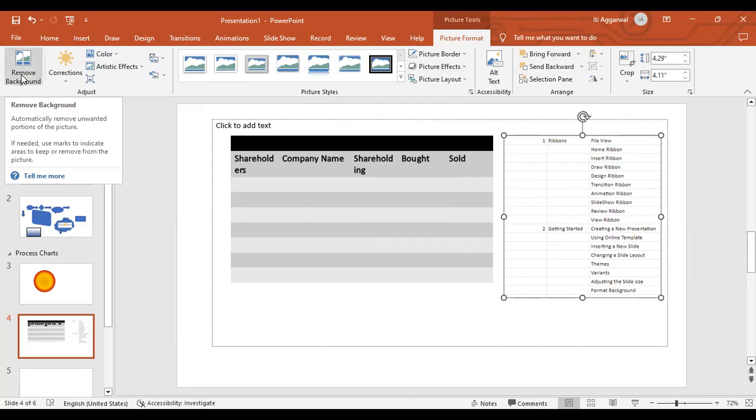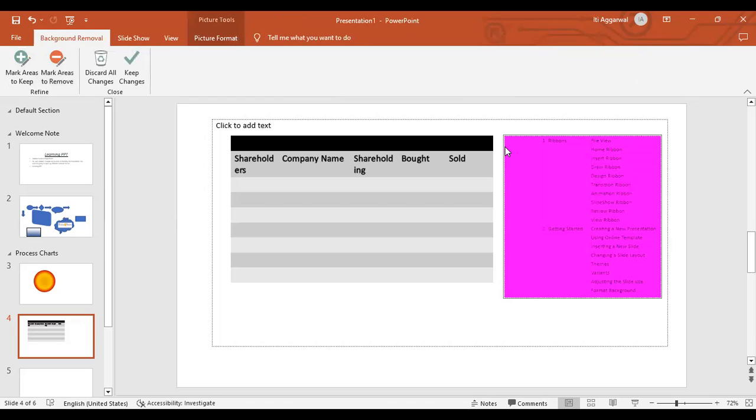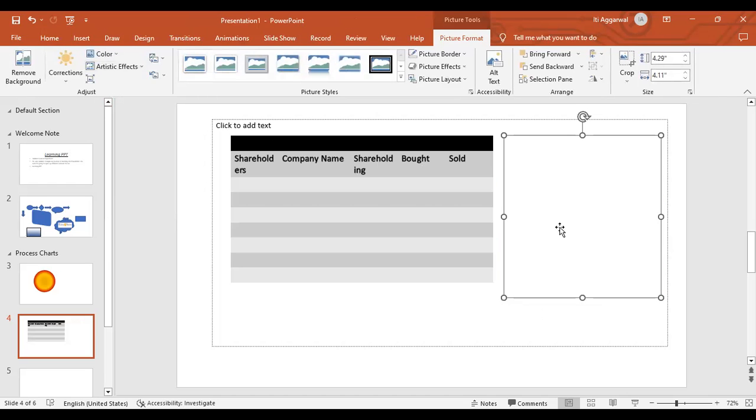Now it is giving me an option of remove background. So let's say remove background. Let me click here. What is the background that I would want to mark areas to remove? Let's say this is the area that I would want to remove. Keep changes. It has removed the entire thing.